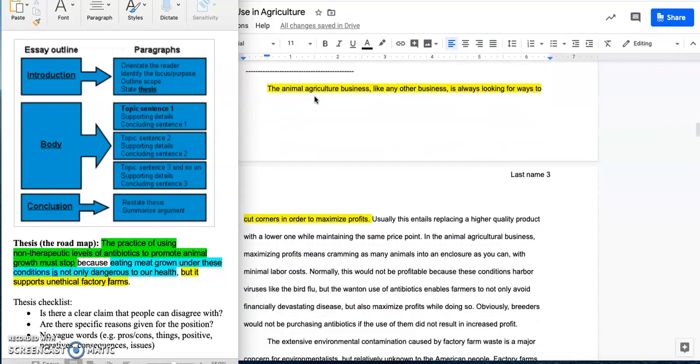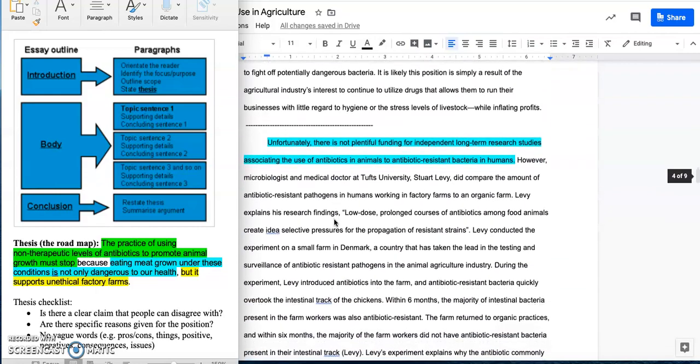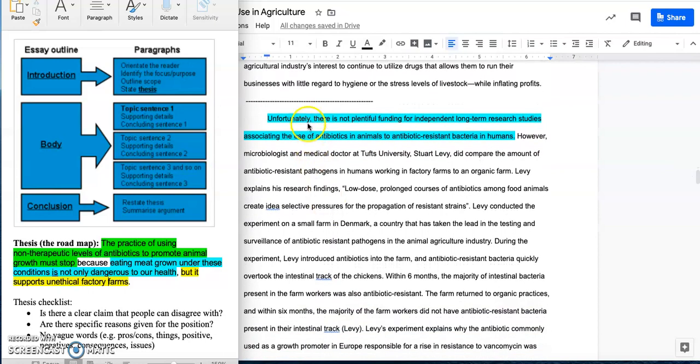They've gone a little bit out of order here. You'll see the yellow in the thesis is last, but here they want to get to unethical factory farms quicker and maximizing profits. But there you'll know this section is going to be about unethical factory farms. They prepared you for this in the thesis. Now they're following through in the paper. We go down a little bit further. They're going to get into this dangerous to our health, especially these antibiotic-resistant bacteria in humans. So you'll see that progression goes through.